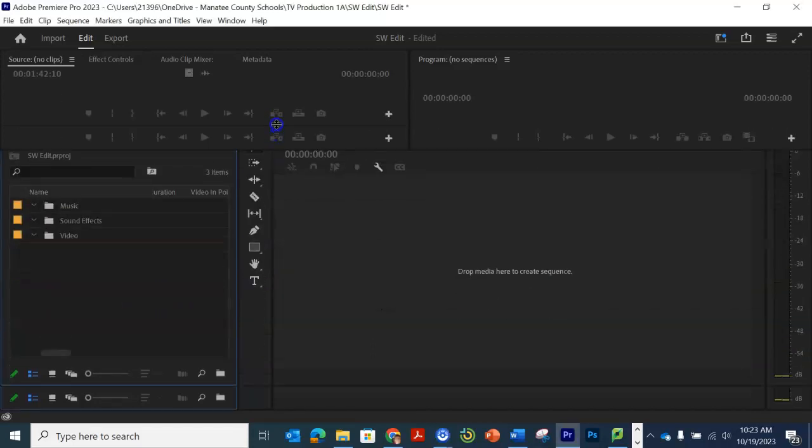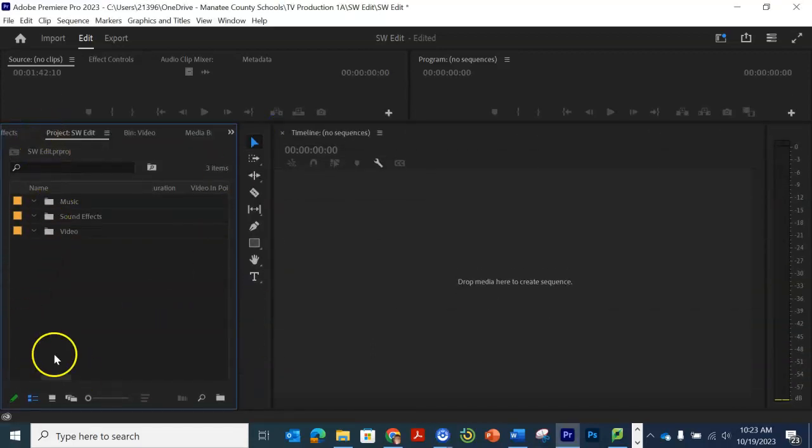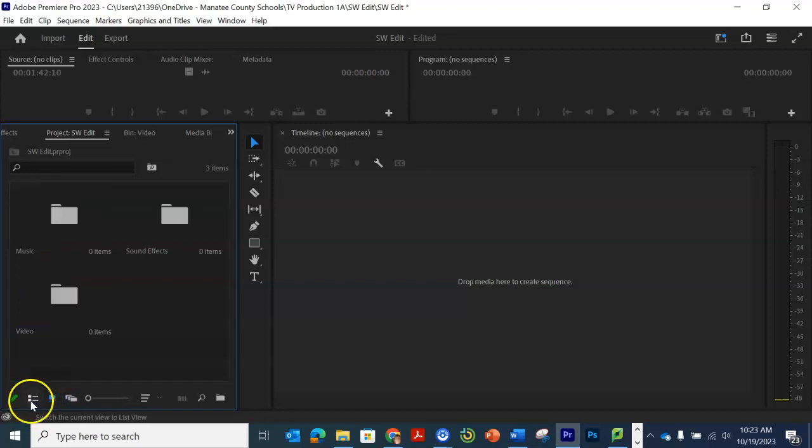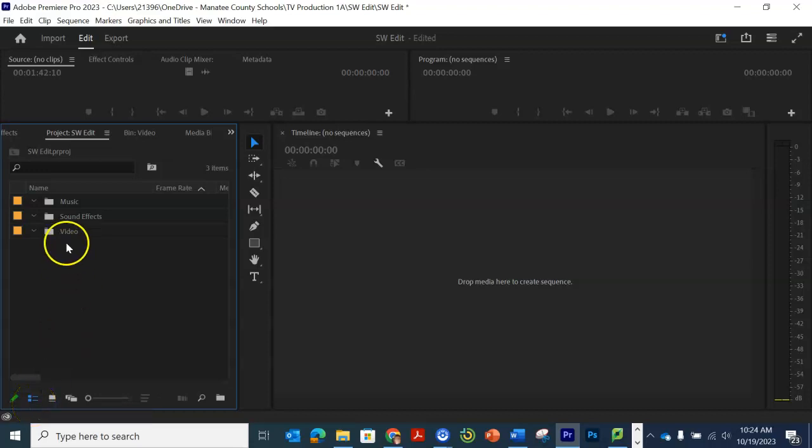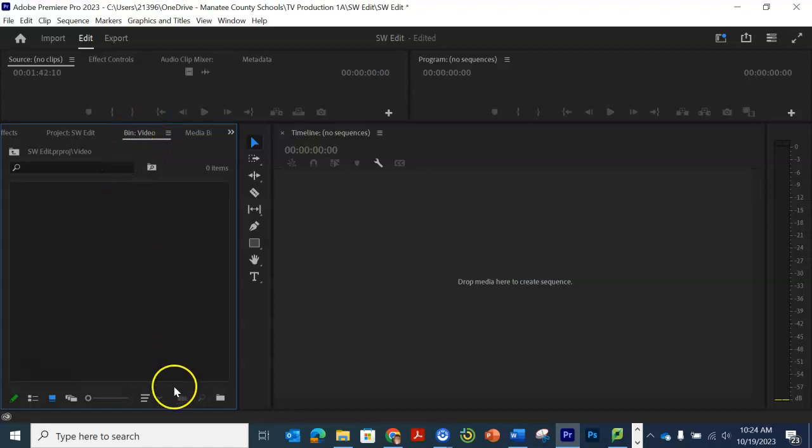Okay, so if I make this bigger just because I want to import them, you should already have your bins made from the last one. Know that down here you can go from icon view to list view, whatever one is easier for you. So I'm going to double click on video, and you can see here that it's telling me I'm in this project in this bin.